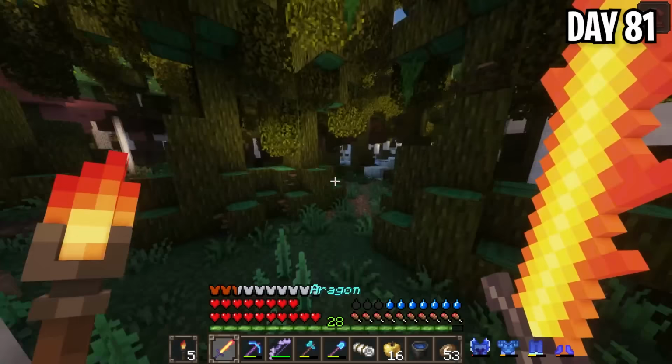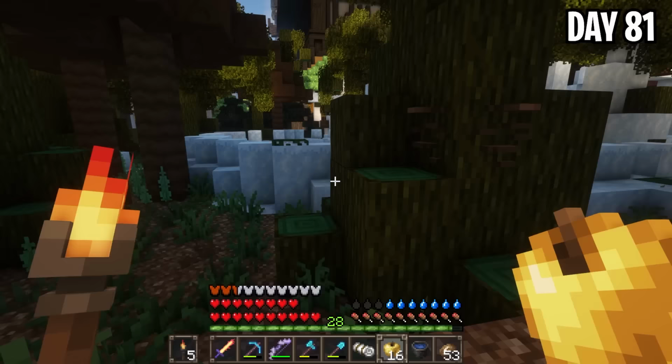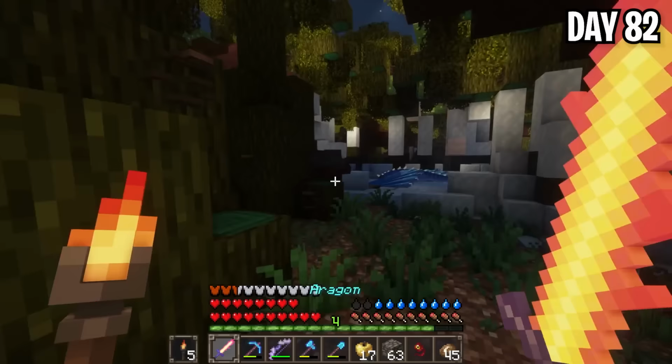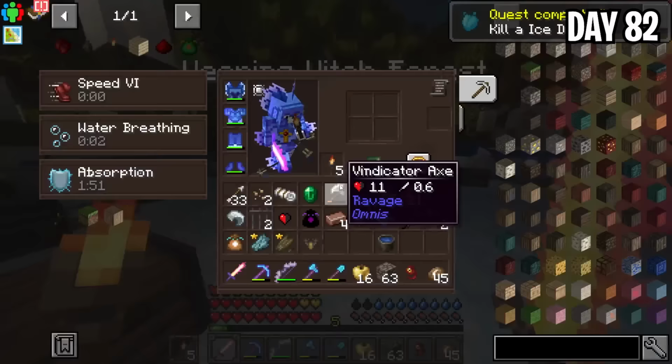As I was running, I ran into this sleeping ice dragon, which was the third dragon I needed to defeat. I didn't want to risk fighting it yet because my helmet was just about broken, so I quickly returned home, repaired my helmet, and I headed back to the sleeping ice dragon to fight it. I started firing at it, and my bow did massive damage. This dragon didn't even have a chance to touch me.